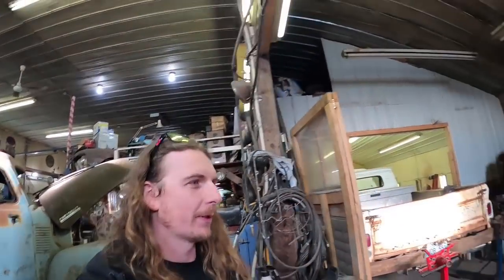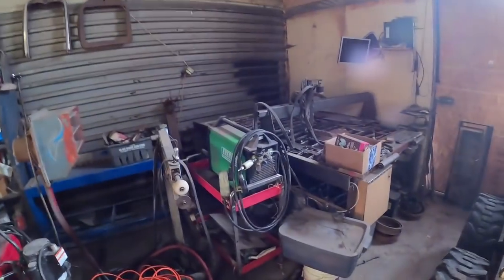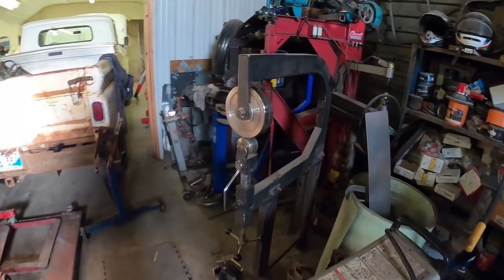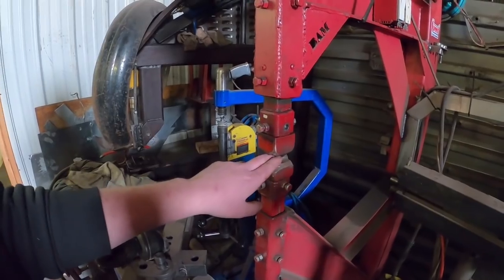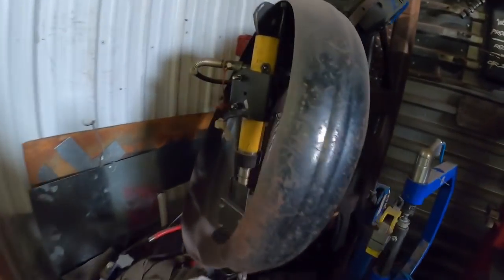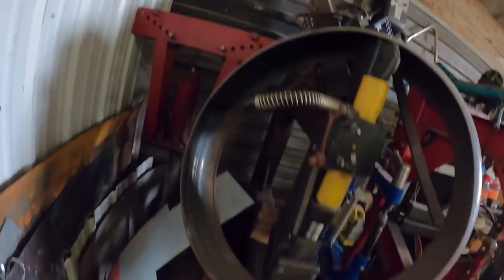So we're on the other side of the shop here. He's got himself a little paint booth. And he actually built his own plasma table. This guy's got some ingenuity. Feed rollers, stuff like that. English wheel. What I love when I came over here, he built his own little shrinkers. And over here, hopefully it's not too dark in here, he built himself louvers. So it's kind of cool. He did it all himself. So he says I can use any of this stuff whenever I want.